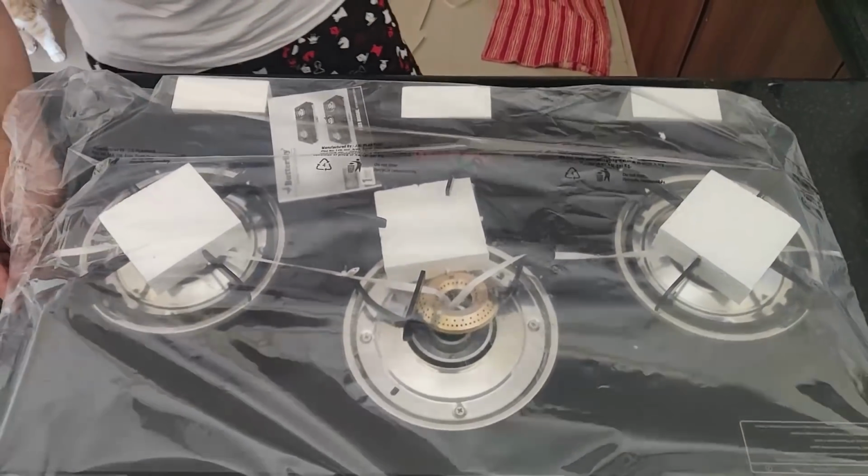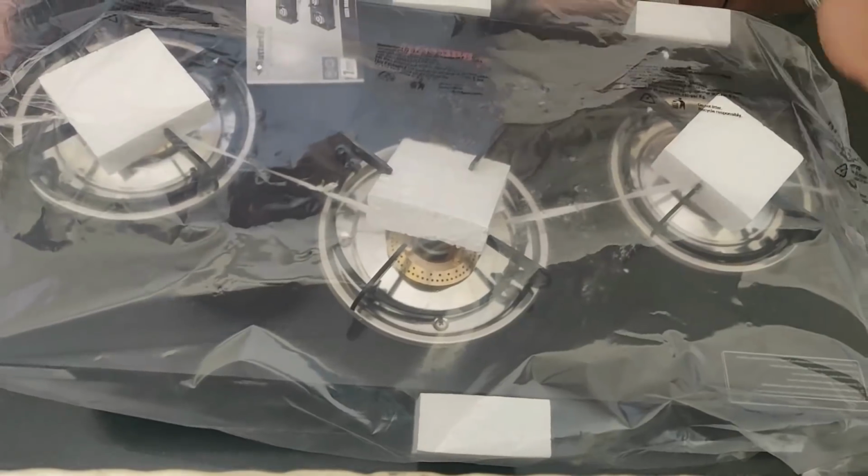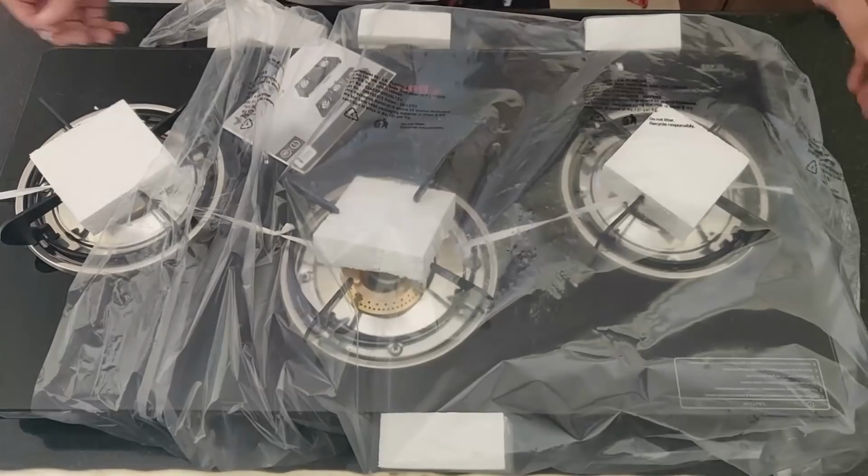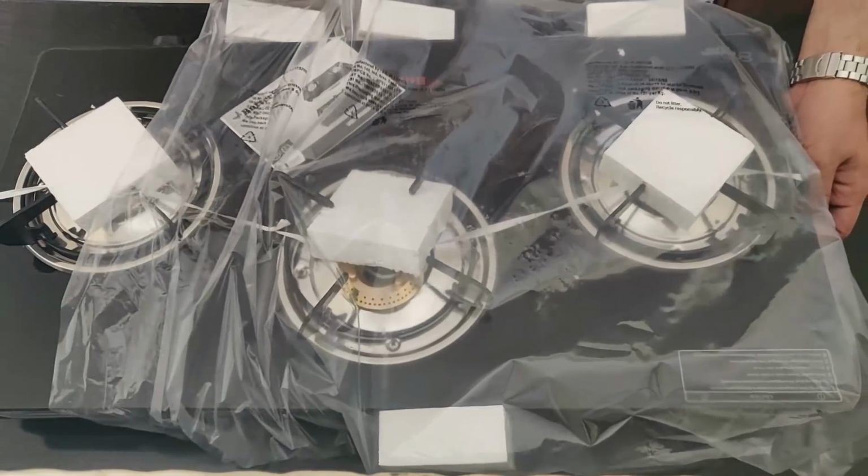So as you can see, we are already unboxing the product. It came with a cardboard box and a plastic wrapper along with supporters of thermocol like any other glass items do. And I was really skeptical in buying this.